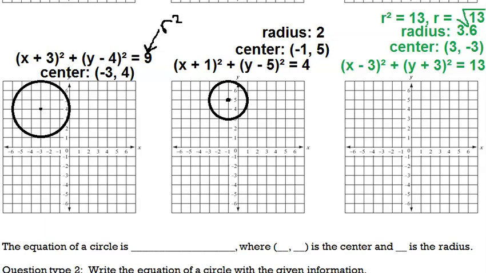So all you really have to do is do your best to draw a circle that has a radius of about 3.6. So that means I want you to go a little more than 3.5 up, and a little more than 3.5 down, and a little more than 3.5 to the left and to the right. It's fine. It's not going to be exact. It doesn't have to be. You're just going to do the best you can to do your best sketch. I don't know if that was intimidating or not, but that's the way it's going to go.